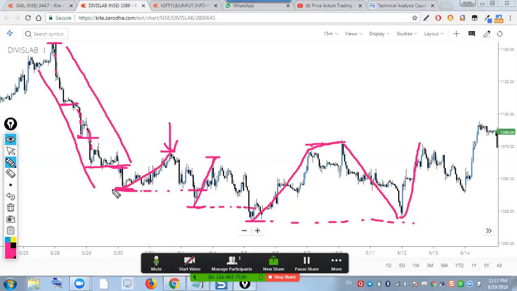So do you see gradually what's happening? Gradually the false break distances are reducing, isn't it? Here, you see, it breaks the previous low. This was the distance covered; the sellers were able to reach up to here. Next time, price breaks the previous low here again, and this time it's almost half of the last break. The sellers were able to reach only half of the last break.